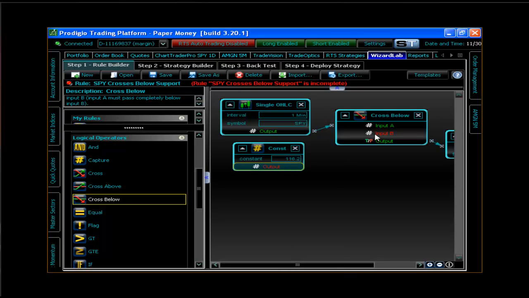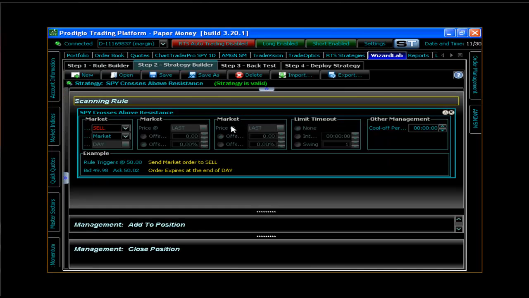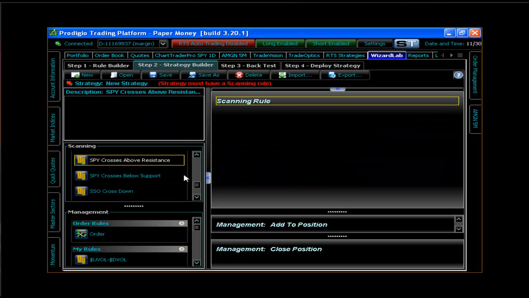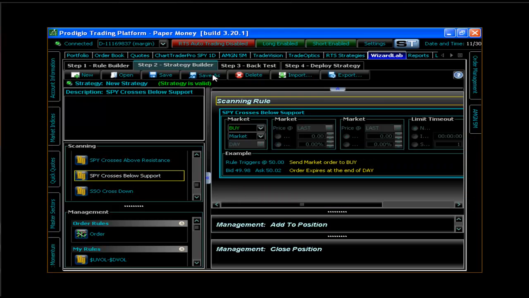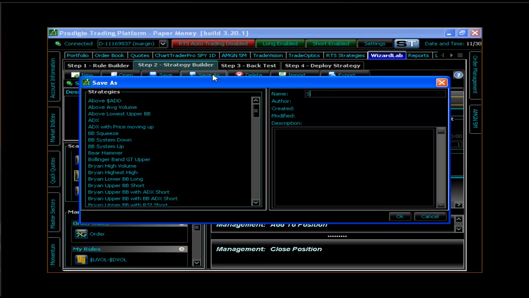And I haven't connected everything here, so it tells me it's not complete yet, right? So I want to save that. And I could then go on to build another strategy using the support line. And so if I am just deploying into trade optics, this is only going to give me a signal. It's not going to be an automated trade. Right, so let me save this.